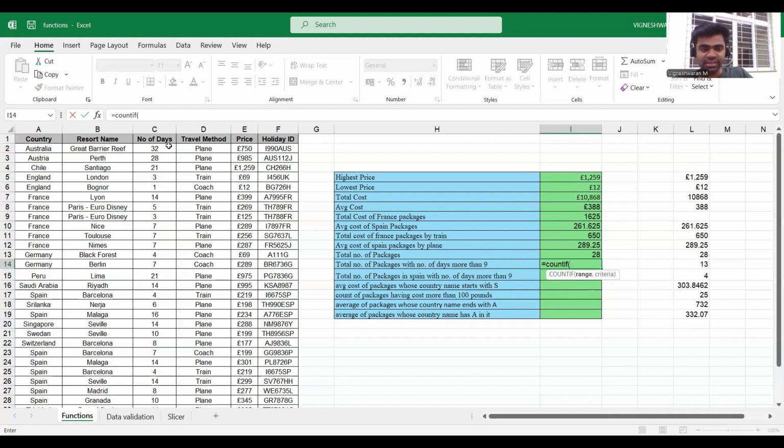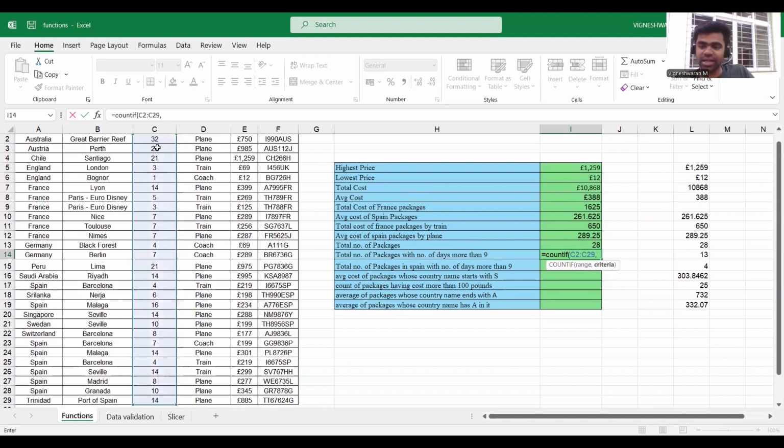The range they mention is the criteria range. In SUMIF and AVERAGEIF, the sum range and average range are denoted separately in the function itself. For COUNTIF we are just going to count, so there is no other thing involved. So the range is this one.